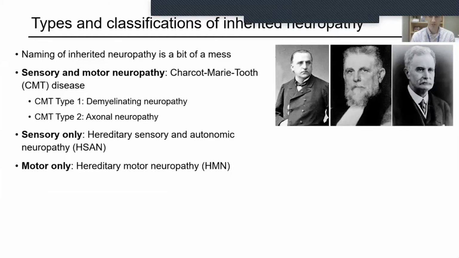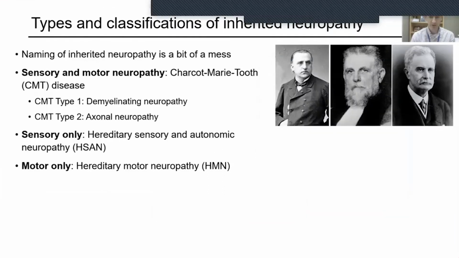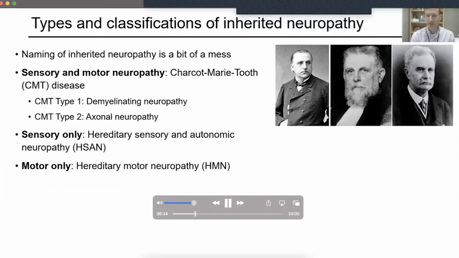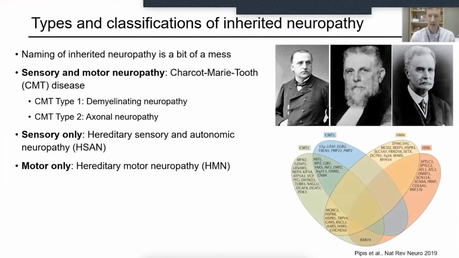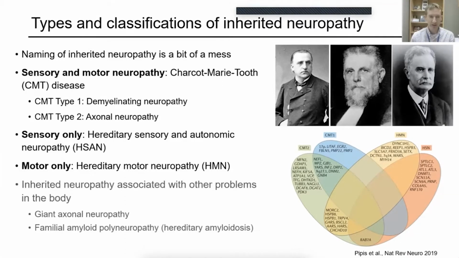I think most of us who see CMT quite a bit now will call anything within this spectrum CMT. So we may refer to HMN as a type of CMT. There have been a lot of different forms of CMT that have been defined over the years, and this is just a partial depiction of some of those. You can see this overlap between CMT1 and 2, HMN and HSN. So these distinctions, as I was saying, are not 100% distinct. There's a lot of blurring of the edges.